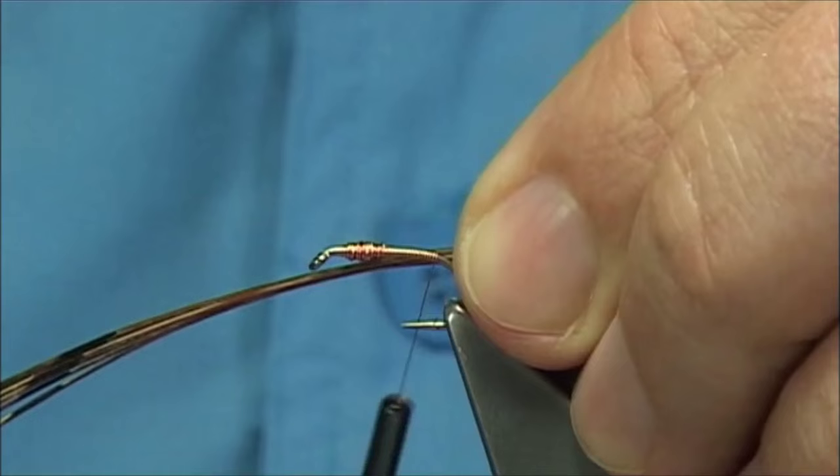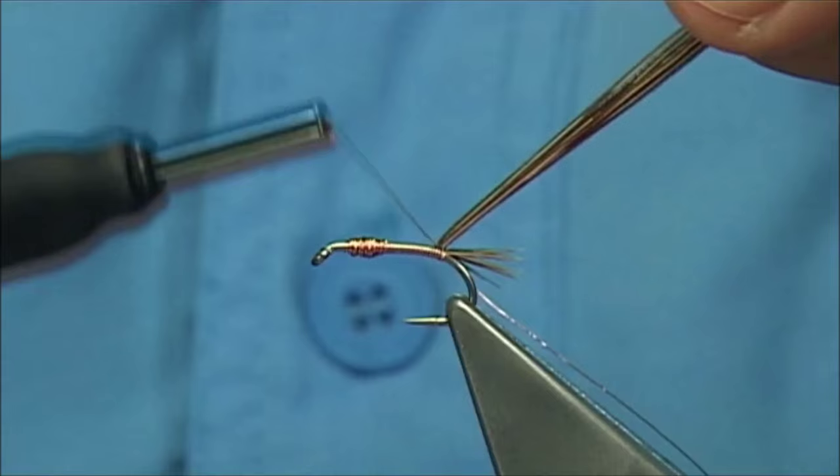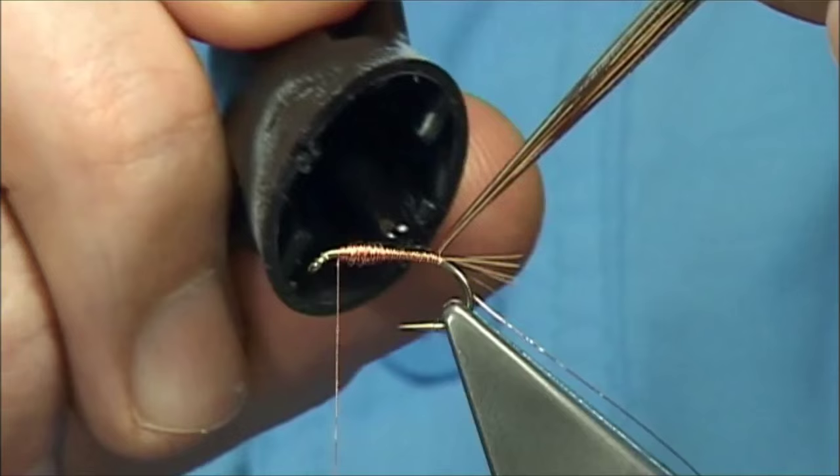Body length is the length of the tail, to your finger and thumb. Now, reduce the distance between the bobbin and the hook, and you'll find it's much quicker to wind and easier to control that turn. In this case, two turns. Bring the wire in front, work your way up, just building up the body area and the thorax if you want, to that point there. Now I'm going to secure the wire to the hook with some super glue.